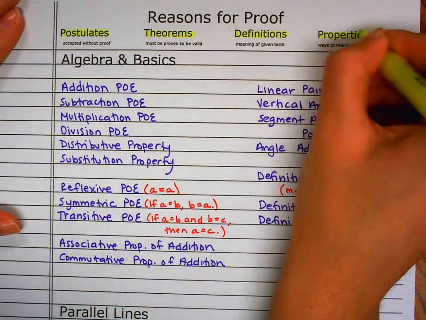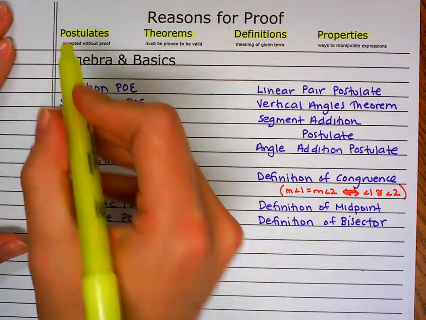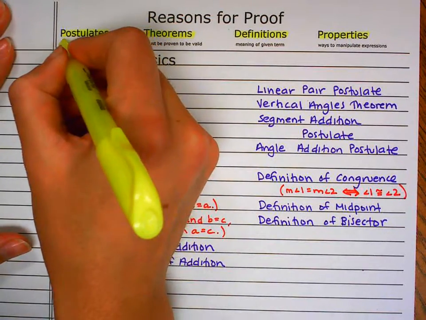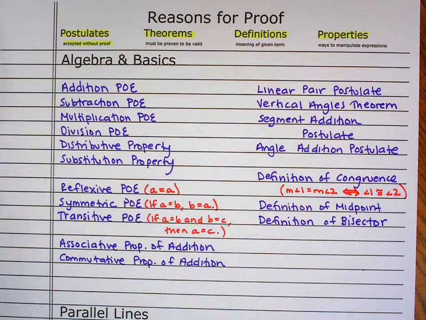Those 4 things are like the building blocks. They are the building blocks for our proofs. They're all slightly different, so let me quickly explain the difference between each. A postulate is something that's accepted as true without proof. If you think about it, if we're going to prove things to be true, we have to have something to start with. And postulates are those things that we're saying we are choosing that these things are true.